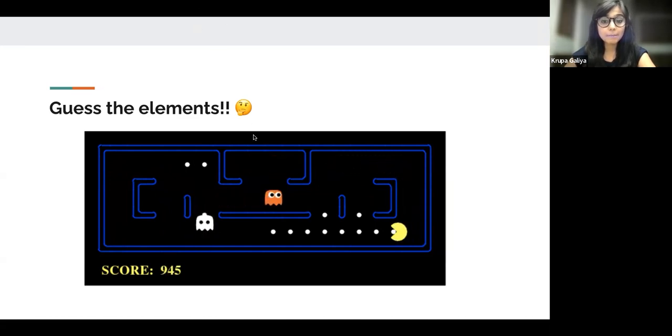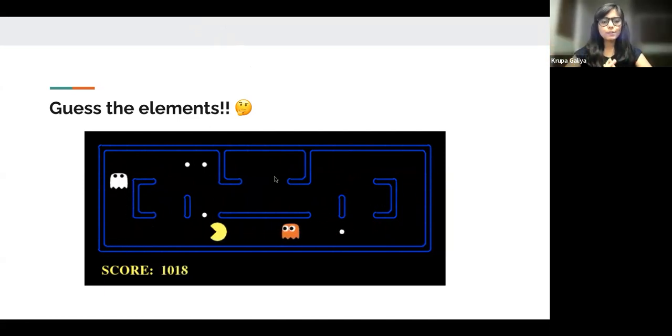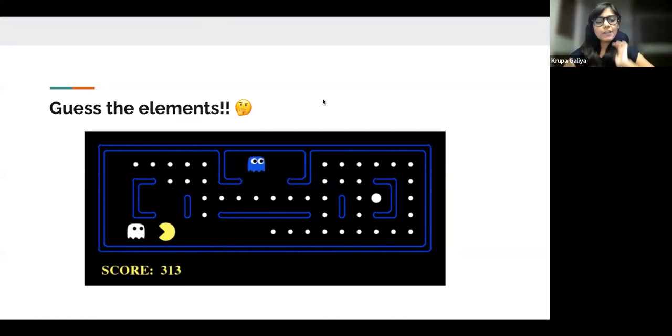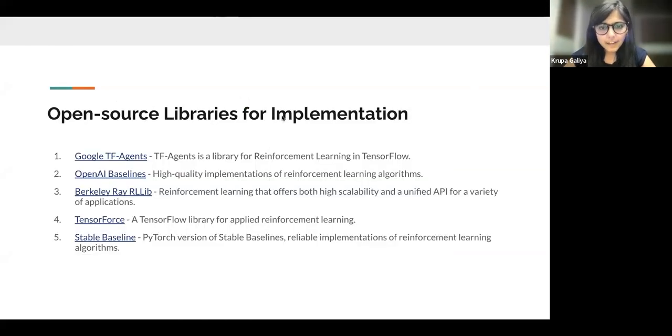So on the Pac-Man game, it learns all of this in just a few tries. When you start the algorithm, it just makes random moves and of course loses many times, but eventually once it learns to play this game, it will do even better than a human. So that's the basic idea of reinforcement learning. Okay, I see lots of replies in the chat. So yeah, getting hit by the ghost is a penalty, that's right.